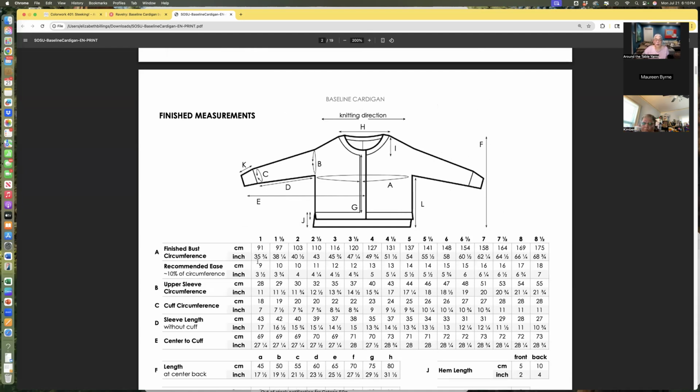Size 1 is a finished bust circumference of 35 3/4 inches, going up to a finished bust circumference of 68 3/4 inches. So it's a very generous, inclusive range of sizing, going from very small adult sizes up to the larger adult sizes.